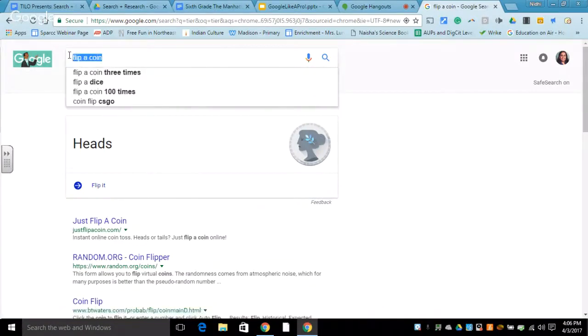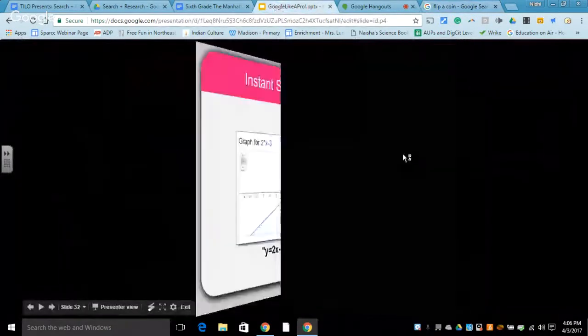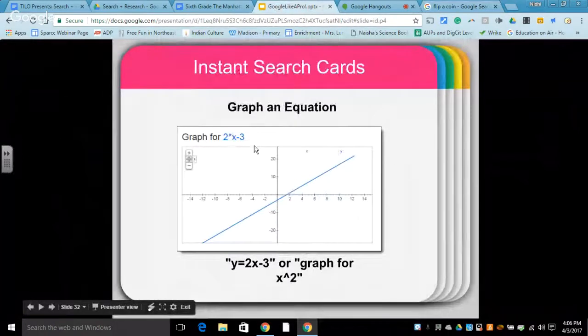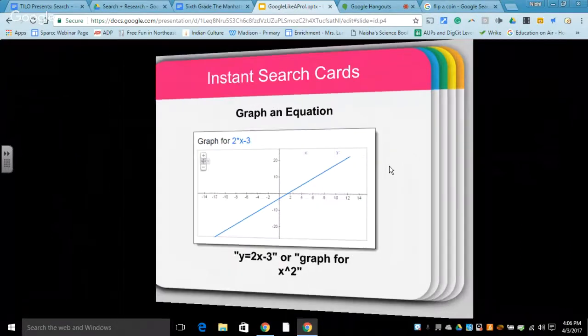Now, in high school, I would say not to tell this to your students, but yes, Google can even bring graphs for your equation. So if I go ahead and type this in my Google search engine, it's going to bring a graph for me. This is a very easy way for them to cheat, but it's just for your awareness that I'm telling you it can actually look up an equation as well.